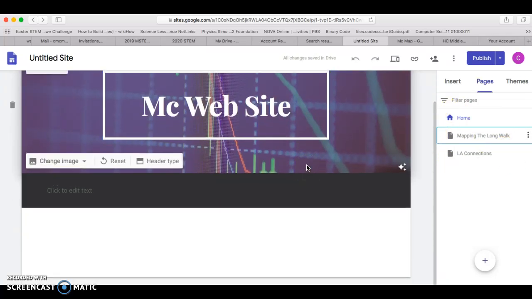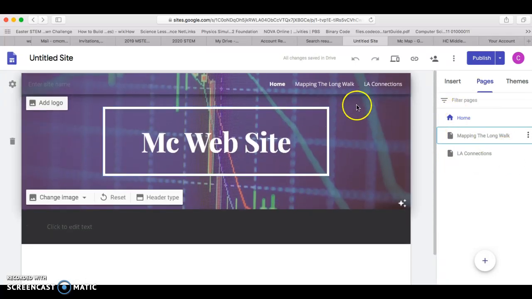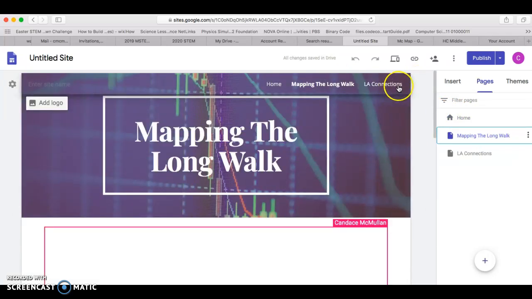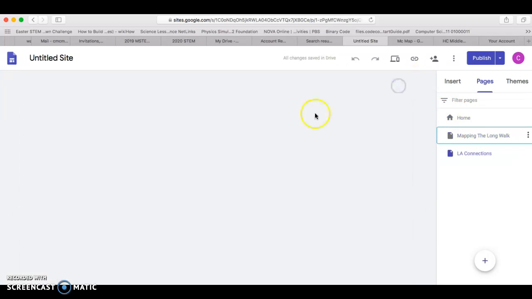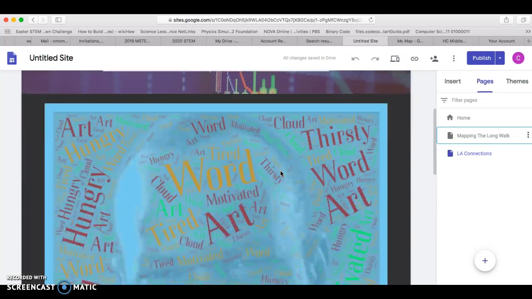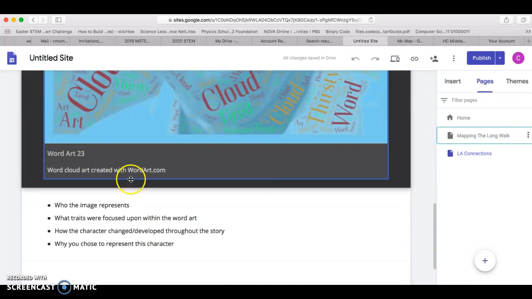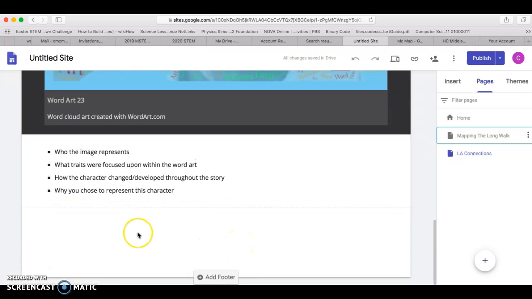And then on your language arts connections, of course, you want to make sure that you have your word art included. Okay, and below your word art you have your caption. If you don't remember what your caption is supposed to include, it's here. You've read the book now, so I think it makes sense to finish that caption. I don't need a whole essay here, people. I just need these 4 points captioning your word art. And also on the Language Arts Connections page is where your Prezi will go.